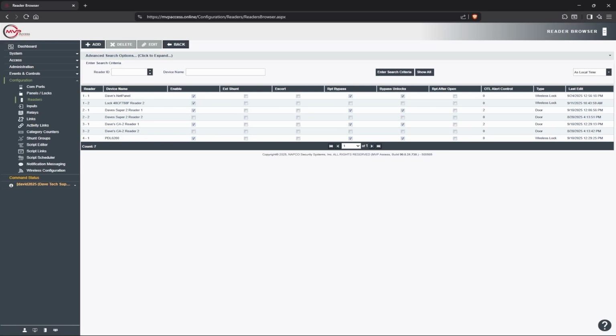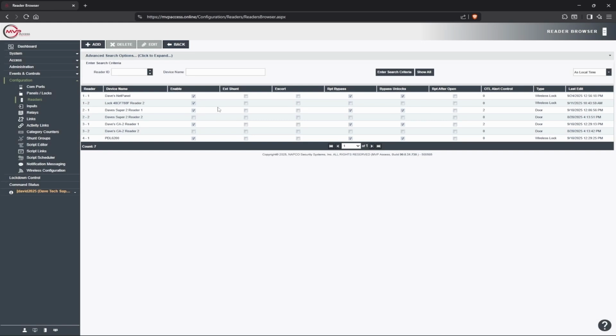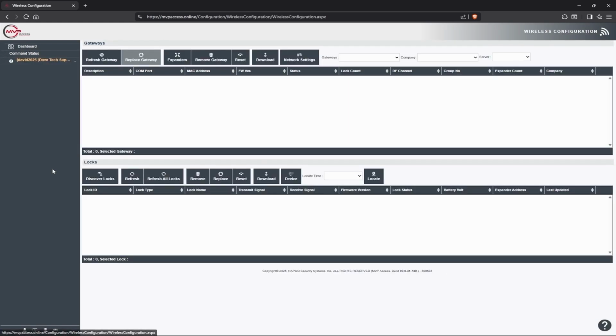Unlike with DL Windows though, this schedule change will take place immediately. You will not have to wait until tomorrow for the door to unlock. If the door is supposed to be unlocked now, it will unlock now. You can see here, after we made the change, my net panel is currently in free access mode.